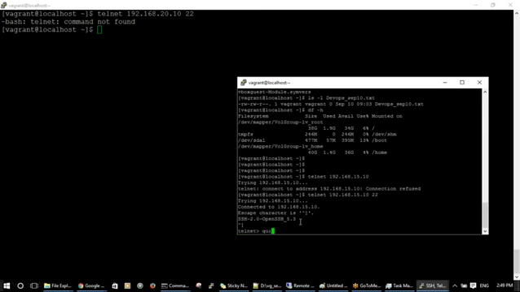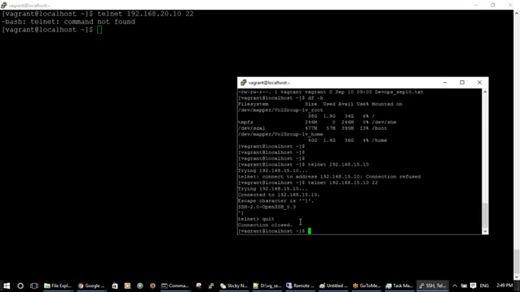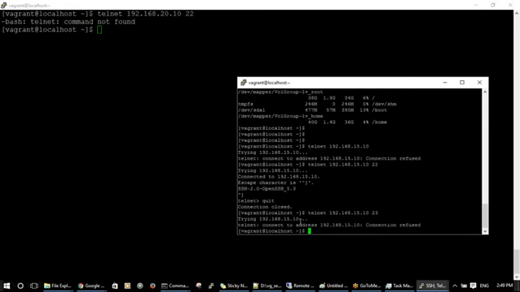You can come out now. This shows the port is open. Now suppose I say 23, do you think any port 23 is open there? If there is no port 23 open, it says trying, then come out. It says connection refused. Connection refused is nothing but there is no port 23 open.